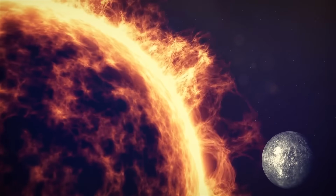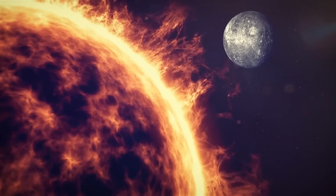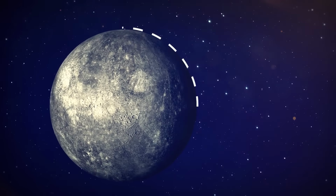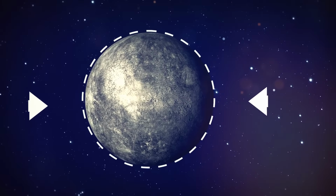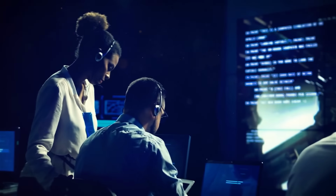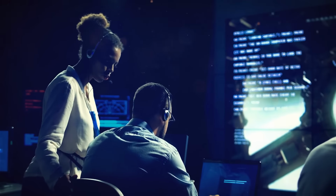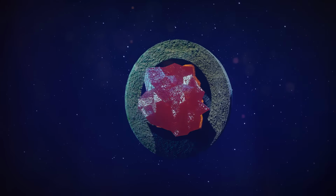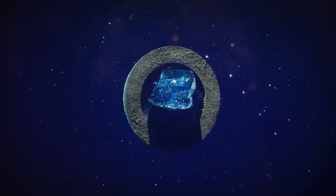It's the closest to the Sun and the smallest planet out there. And it also keeps getting smaller. Nowadays, its diameter is around 9 miles smaller compared to its size 4 billion years ago. Scientists think this might be happening because the planet's core is made of iron, and this iron is cooling and becoming solid, which is slowly reducing the planet's size.